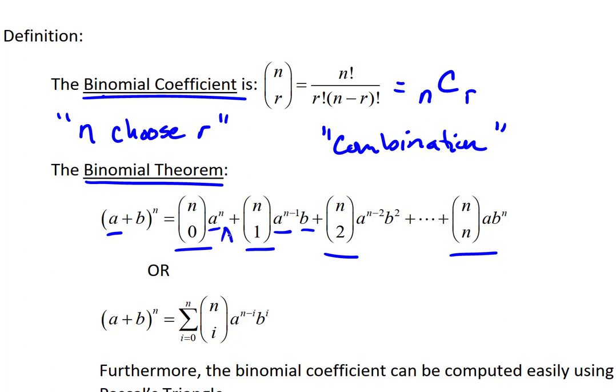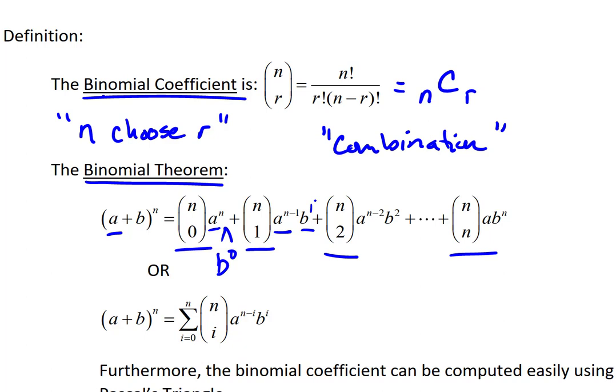Well, it wasn't there, but that's actually because you could have put a b to the 0 power next to that a to the n. Of course, b to the 0 power is 1, and you wouldn't normally even see it show up. But in case it helps recognize the pattern here, I just want you to know that there really is a b to the 0 there. And then you could think of this second term as having really a b to the 1 instead of just a b. This will help you recognize the pattern.